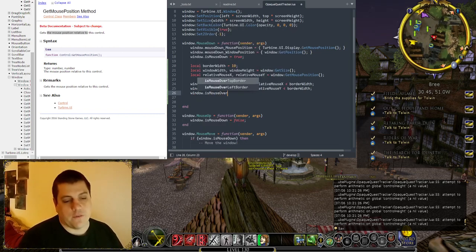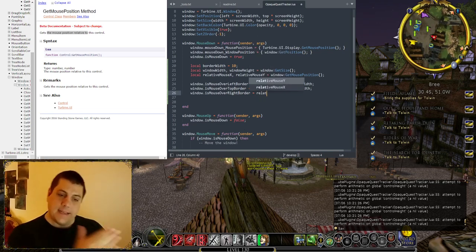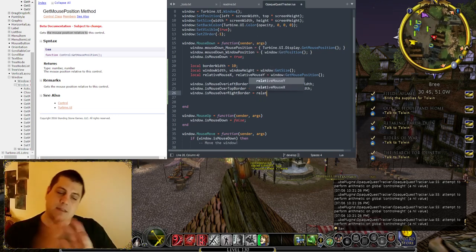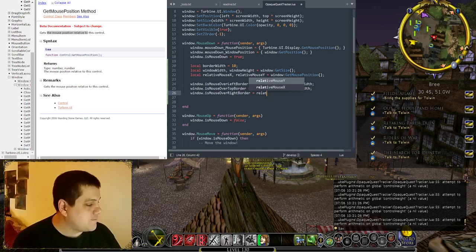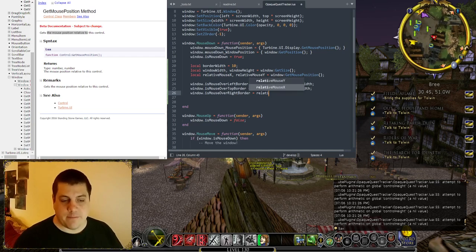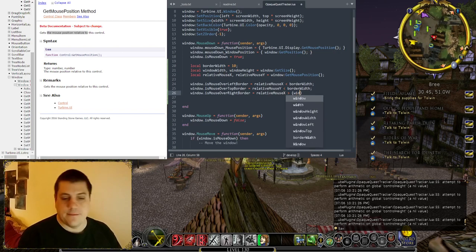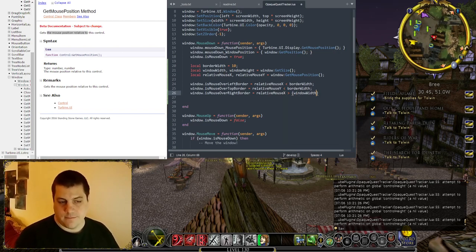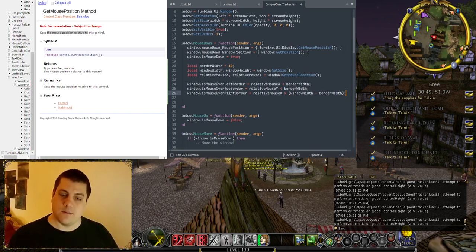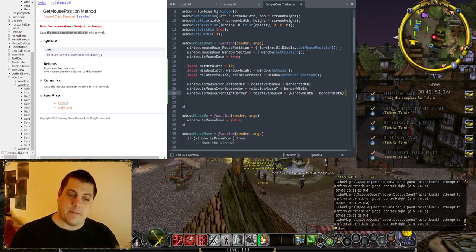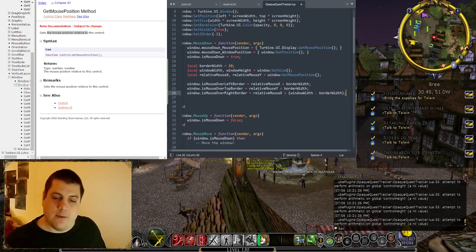Is mouse over right border? So that is to say, is the position of the mouse bigger than the width of the window except for that little border range? All right, so the relative mouse X in this case, side to side, we want to make sure that's bigger than the window width minus the border width. So if the window is 100 wide and the border is 10, then we want to make sure the relative mouse is between that 90 to 100 area, really 91 to 100.